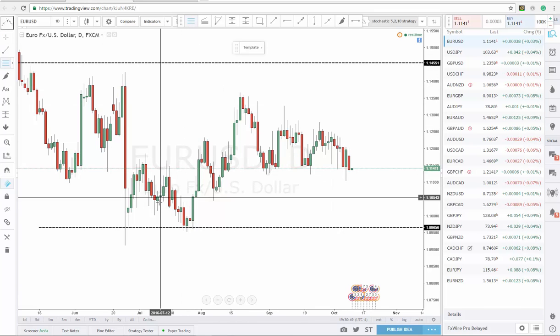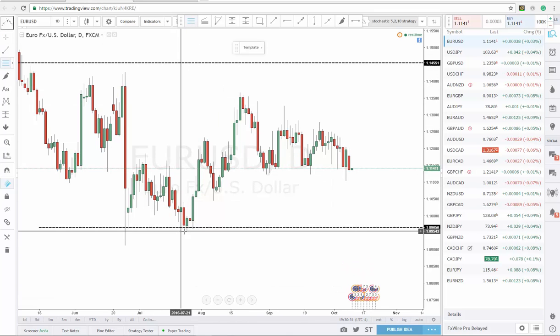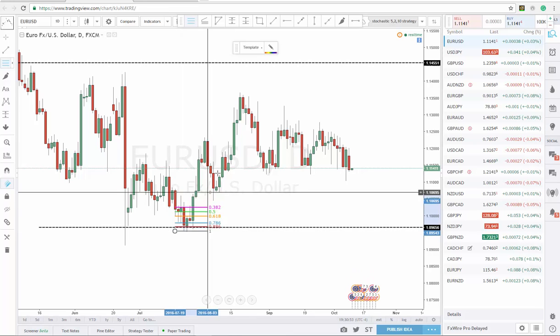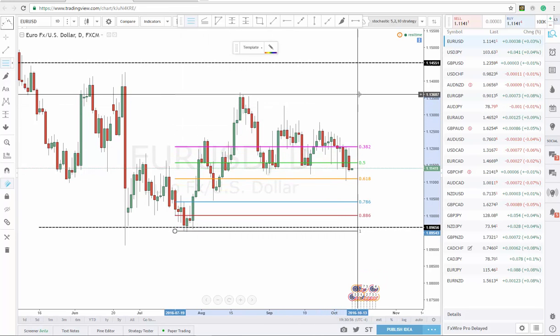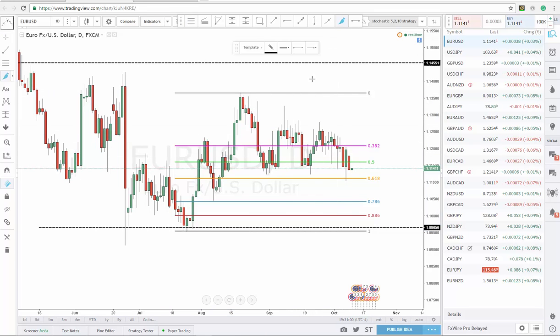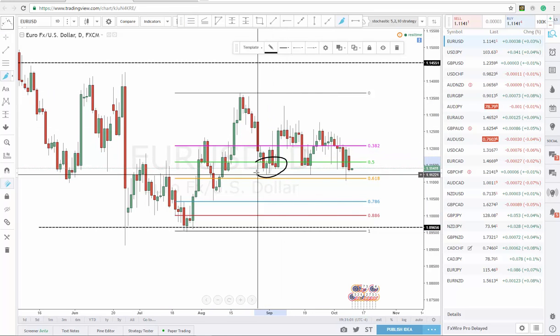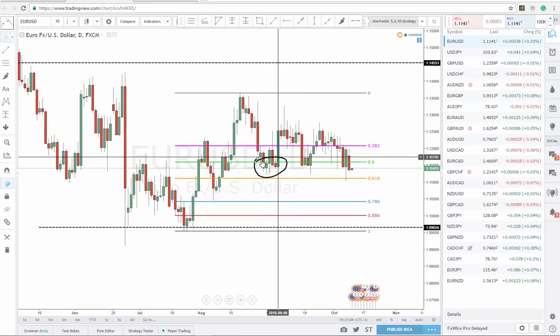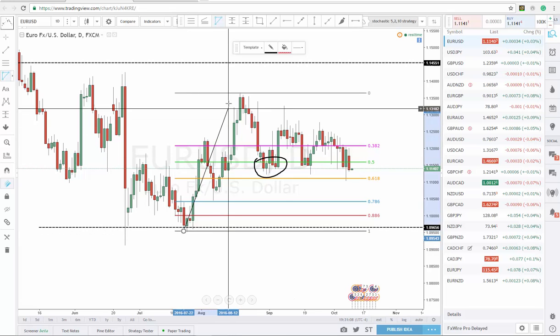Alright, have you spotted it yet? If we take a look from this little swing low as our X leg, and we pull up all the way to that swing high, you'll notice that right here, we hit a very nice 50% retracement. What do we look for if we get a 50% retracement? We look for an advanced bat pattern.